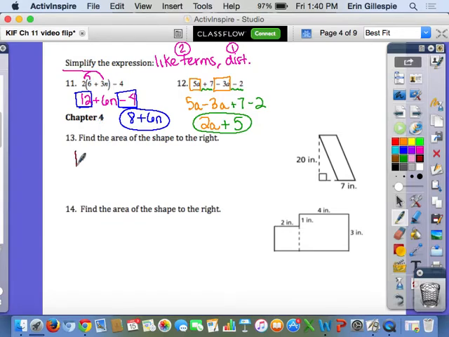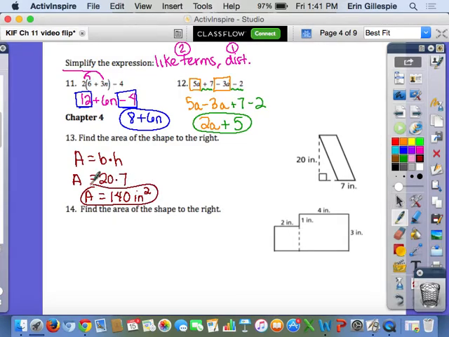So the area formula for a parallelogram is base times height. Remember, base and height always have to form a 90-degree angle, which is why they show these 2 dimensions forming a 90-degree angle here. If they'd given us a dimension for the slanted side, we wouldn't want to use it because it doesn't make a 90-degree angle with the base. So I want to multiply 20 times 7. I actually put the height here and the base here, but that doesn't matter because of the commutative property of multiplication. So 20 times 7 is 140. Your units are inches squared. Remember, area is always units squared.